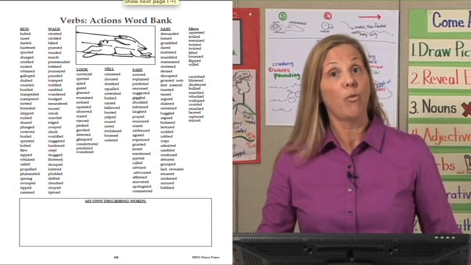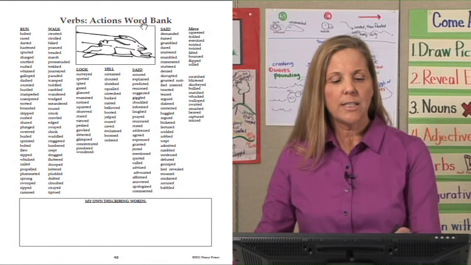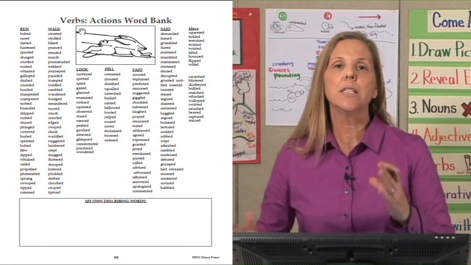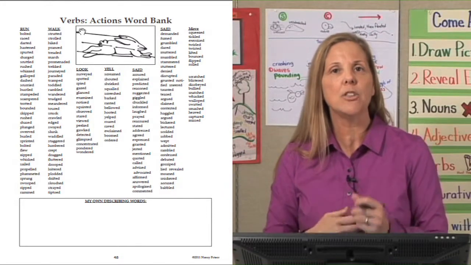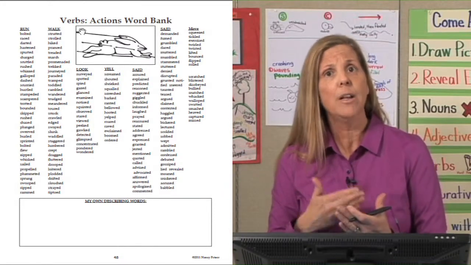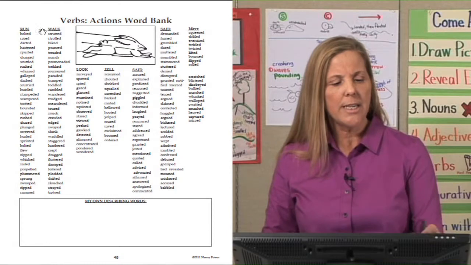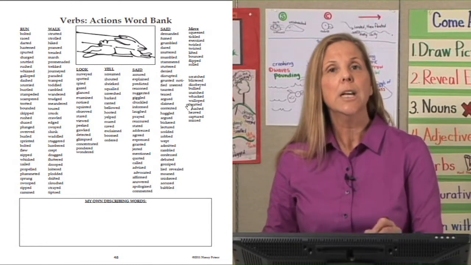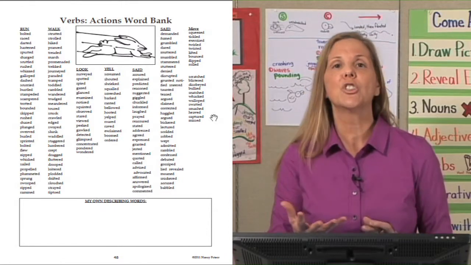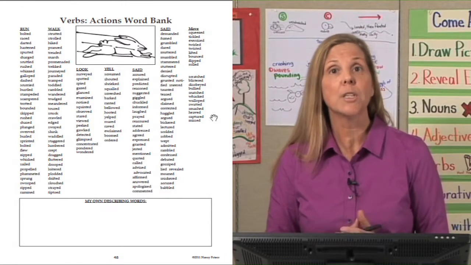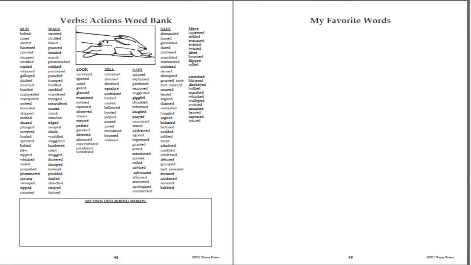Let's skip to page 48 and notice this has verbs. Because the verb kicks off the predicate, it is the most powerful part of speech, and we want our students to have powerful verbs. So I've listed some typical verbs that you would see in many different Come Alive books or stories for students to replace those common verbs with more sophisticated language. On page 49, this is where students can record their favorite words.